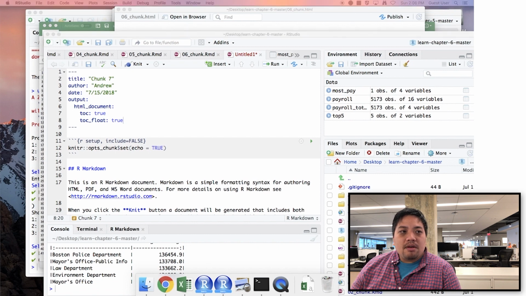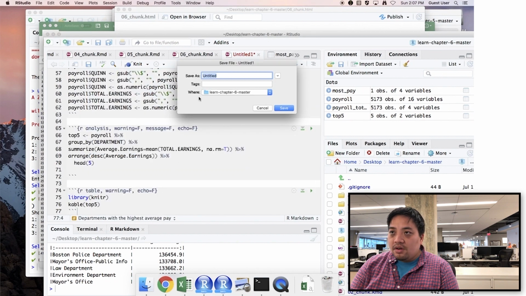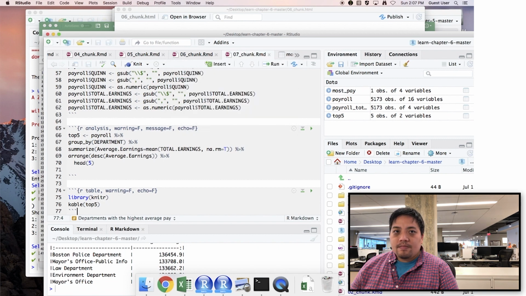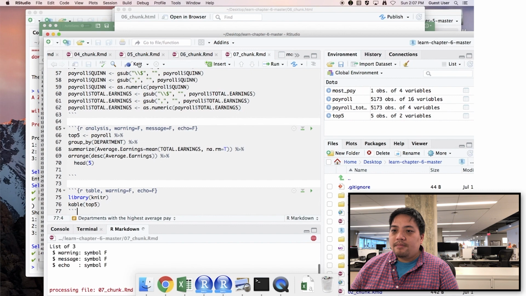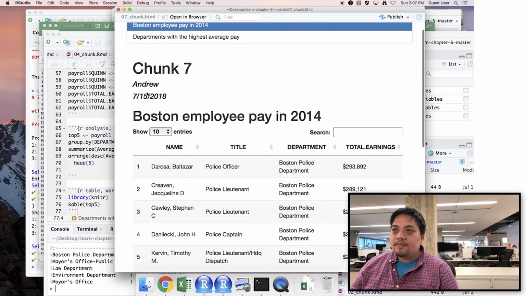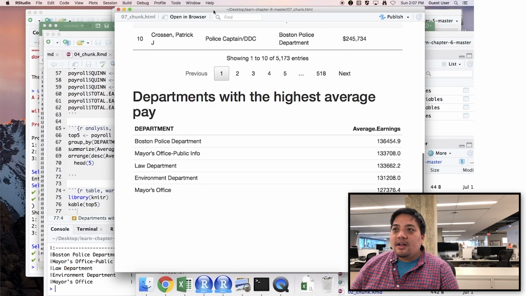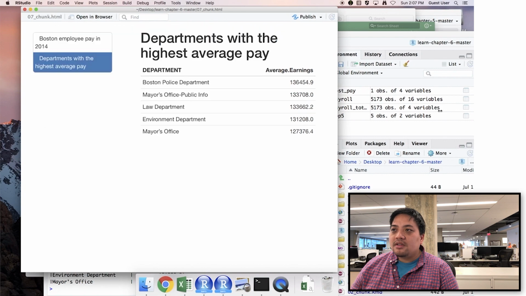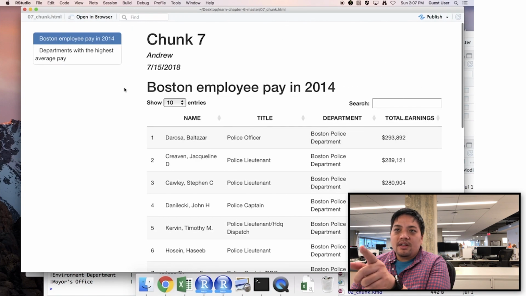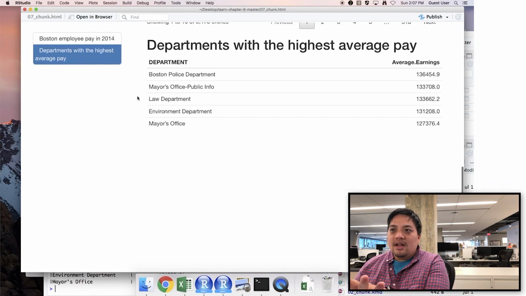Okay, I'm going to copy and paste this code over. I think it's pretty much the same thing, but you'll see. Save this as 07 chunk. Knit that. So you see here, now you've got this table of contents, and it'll switch down, and it creates table of contents based on the headers that it detects. So this is what it means when it's a floating table of contents. So this will always stay on the left even as you're scrolling.